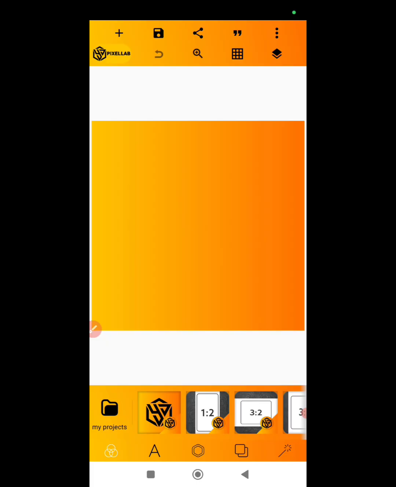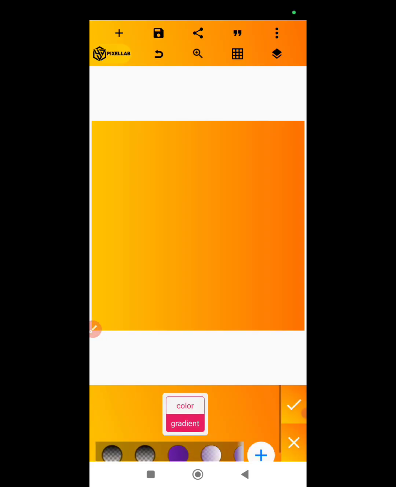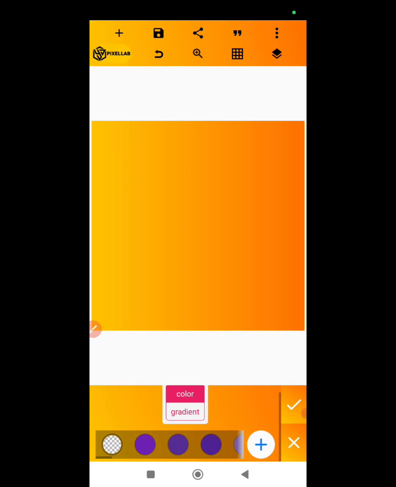So we are going to select our background. To select our background, we will come to this side. So you come to color. Now when you come to color, you switch it to gradient. You scroll.